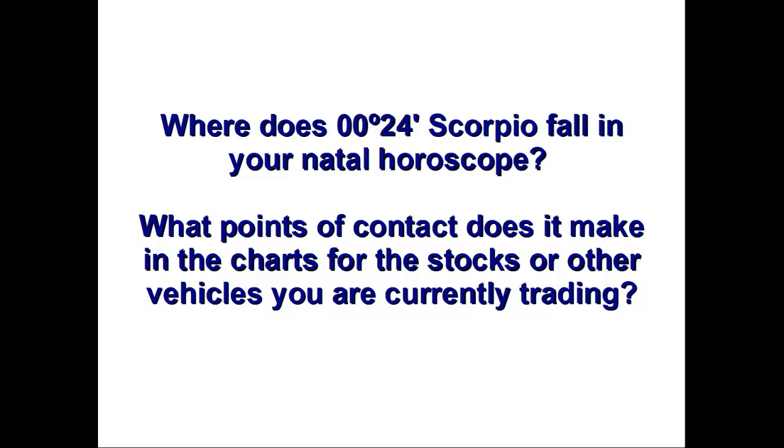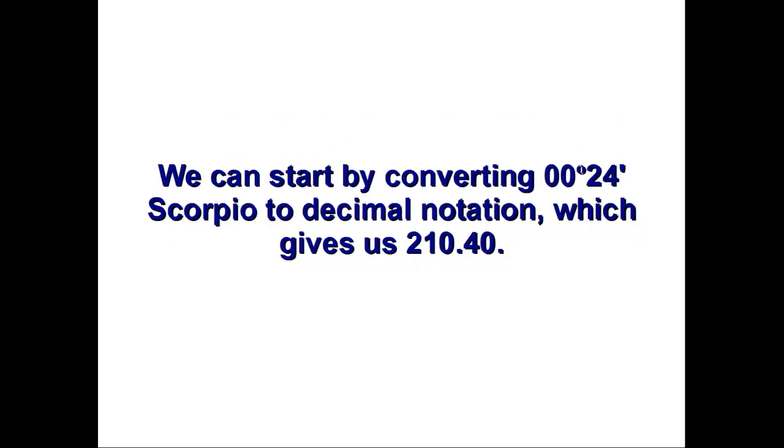And then what points of contact does it make in the charts for the stocks that you're trading or other vehicles that you're currently involved in, as we just described this process. So we'll start with that. And that's a very individualized thing. But suffice it to say that this is the first step that we take. We analyze that degree position in that way.